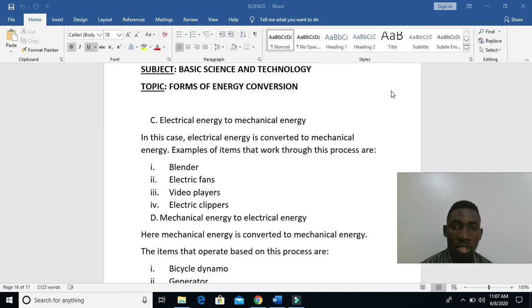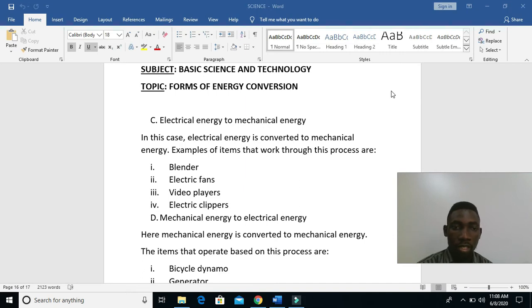A kind of a rotation, a movement that is being done by what? Machine. Okay, so example of product number one is blender. Now you can see that the blender works based on conversion from electrical energy to mechanical energy. How does this happen? The blender, you plug it to electricity, so electrical energy is gotten from there, and what happens? The electrical energy now will be converted to mechanical energy that enables the blade to spin.